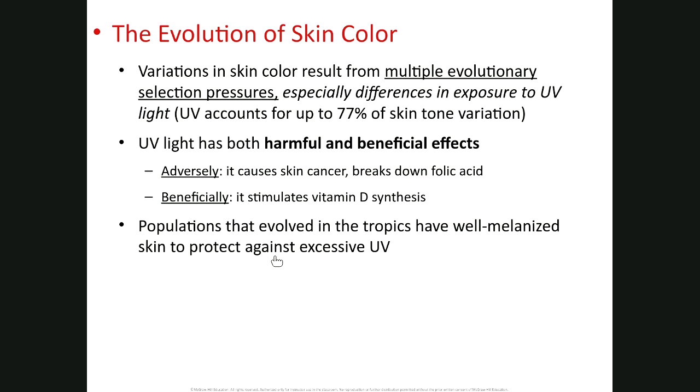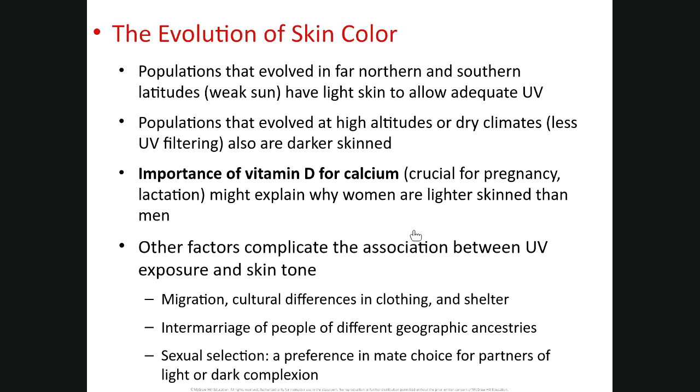Like I mentioned, populations that have evolved or have always lived in tropical areas are going to have darker skin because they've been exposed to more UV light. Here's a little more about this, the evolution of skin color, if you want to read into that. And again, why do we need vitamin D? We need it for calcium. This is really important for you to keep in mind because we'll bring it up again when we talk about bone physiology.